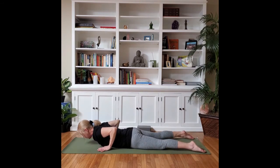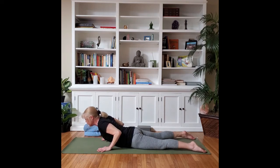And we're going to do a couple Cobra here. So take the hands back. Draw your shoulder blades towards one another, elbows in. And we're going to inhale, we're just going to lift for a baby Cobra. And as we exhale, we're going to lower it back down.